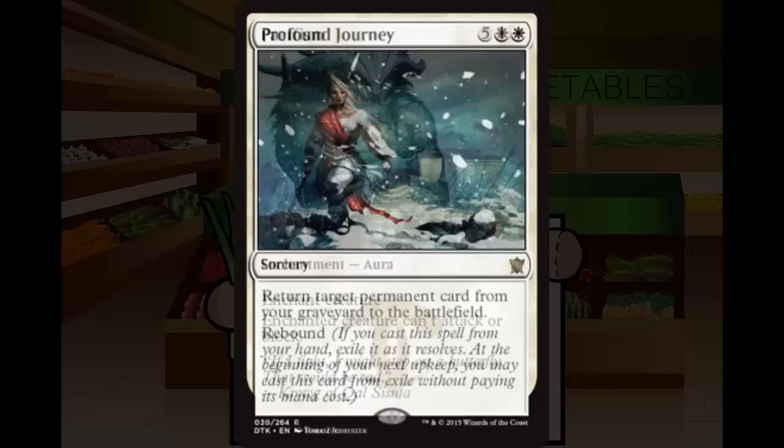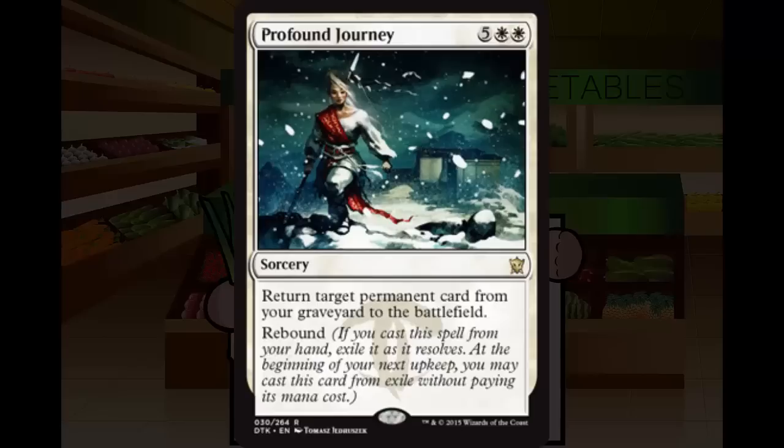Next up is Profound Journey. Profound Journey is a 5-white sorcery at rare. It says return target permanent card from your graveyard to the battlefield, rebound. So you get to return a permanent, which is kind of cool. You could return a planeswalker, a land, or an enchantment. Most likely you're going to return a creature.